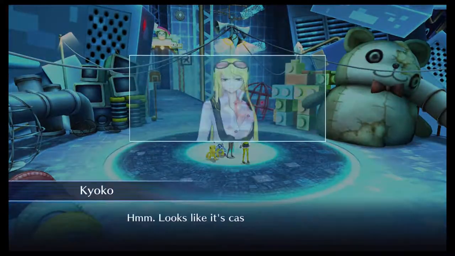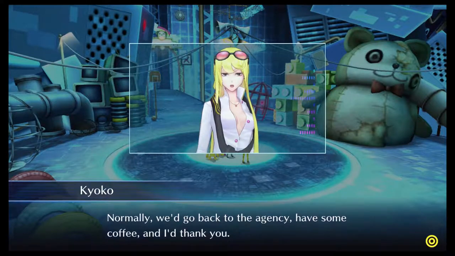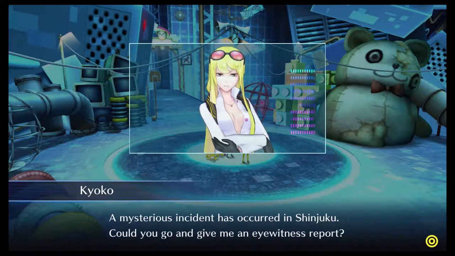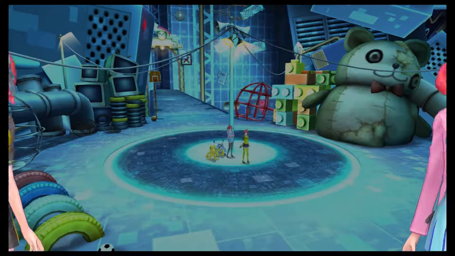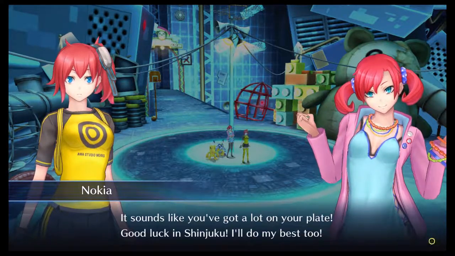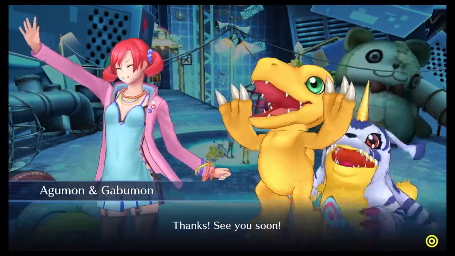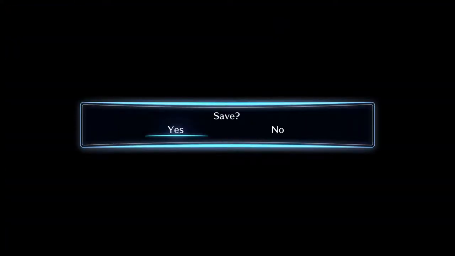Got 1,000 CSP. Looks like case closed, good work out there. Normally we go back to the agency, have some coffee and thank you, but I need you to head directly to Shinjuku. A serious incident has occurred, can you go and give an eyewitness report? If you could do it before the police arrive on the scene, that would be appreciated. Okay. Right away. New Digimon pals. Good luck in Shinjuku. Yep, okay. You're a good friend. Bye. I'll see you again at some point, most likely.